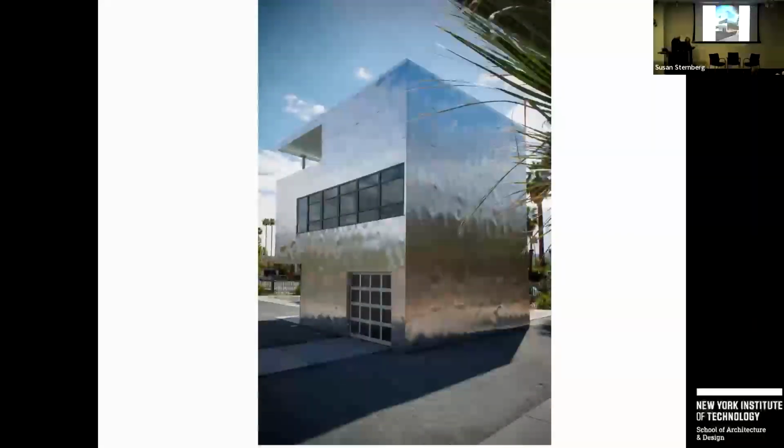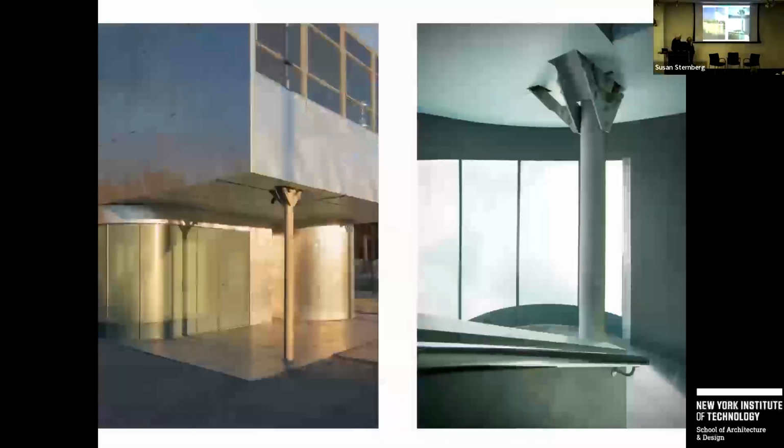So there's the blank facade, which we like. The aluminum panels are kind of like shingles in a sense. They overlap, and the aluminum screw and washer makes a pattern. One of the diagrams that I didn't talk about was the pattern of the panels, which are not quite square, 48 by 44, and the screw pattern, which makes this tartan system. So the back facade, which you can't really see here, is very interesting.